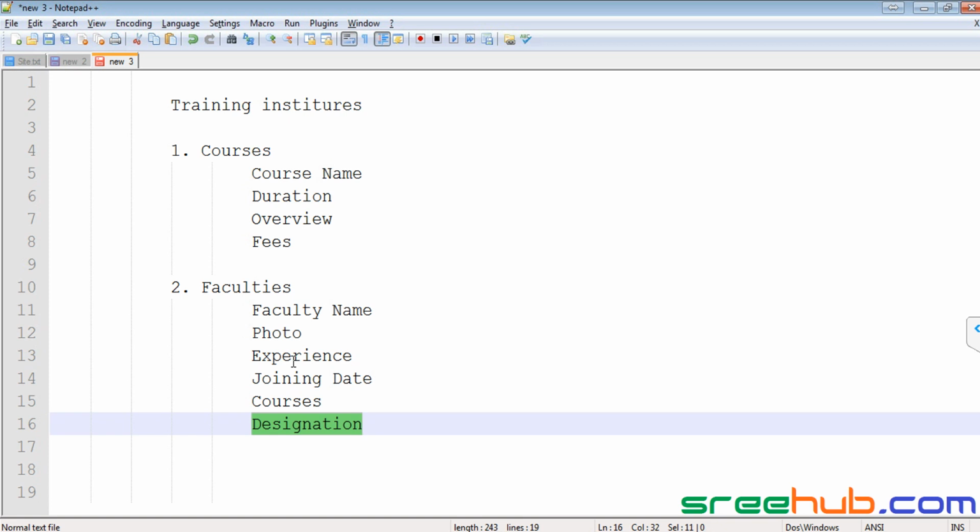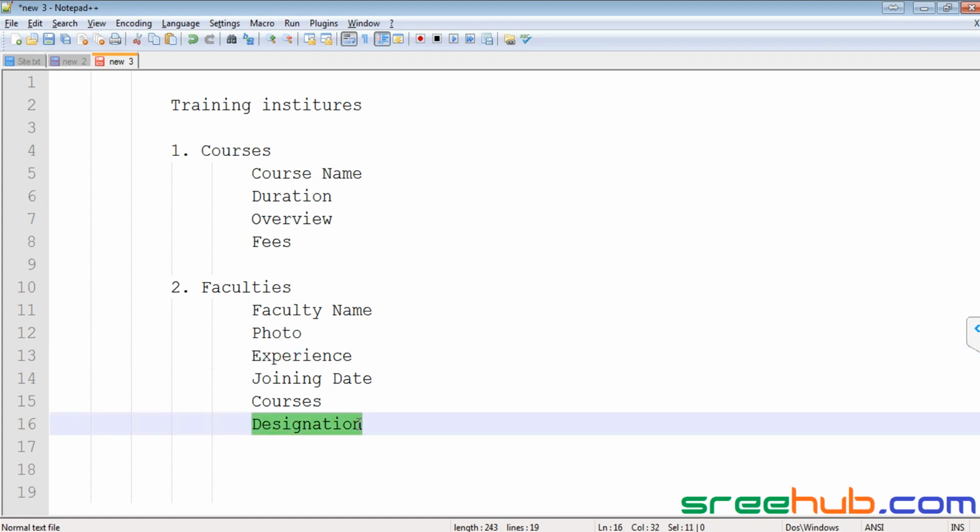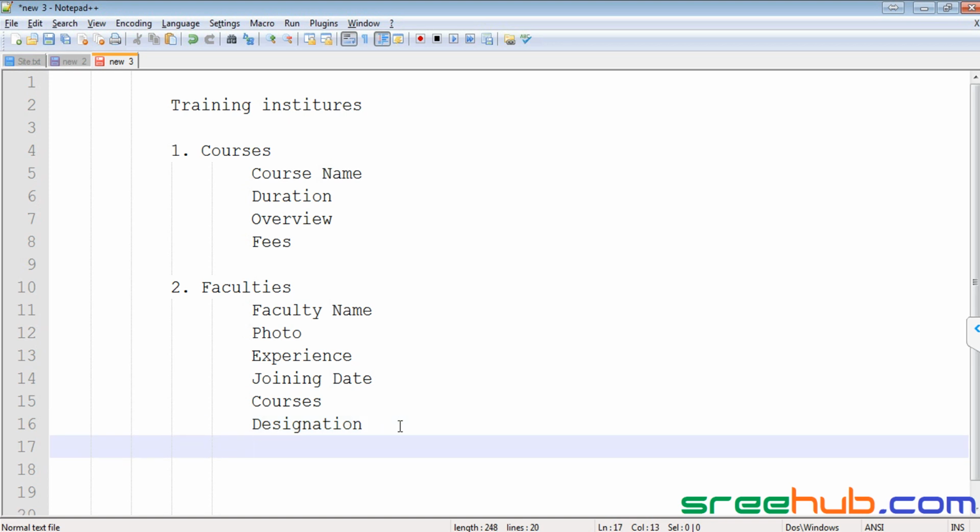If a guy has less than 3 years, he can be a junior faculty, and if a guy has more than 3 years, he can be a senior. That is designation, which depends on experience. We'll write some code to give the value of designation. So till here, this is a faculty.